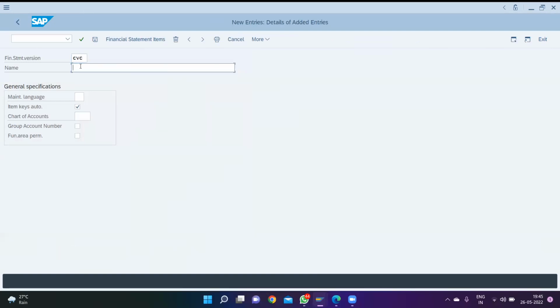I'm giving CVC, and in name give financial statement for CVC. In maintain language give English, EN. That's enough. In chart of accounts, assign the chart of accounts of your company code. CVC is your chart of accounts. After that, save it.